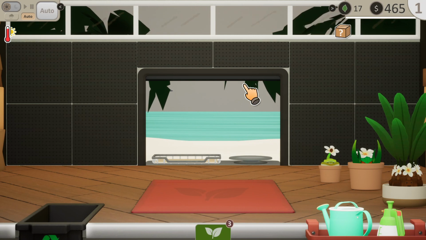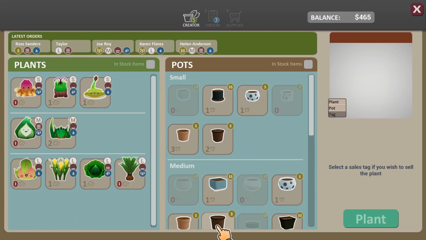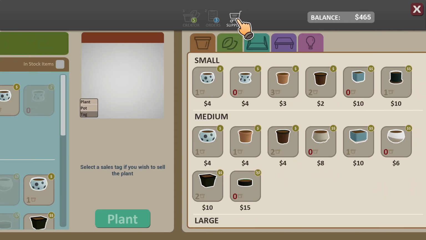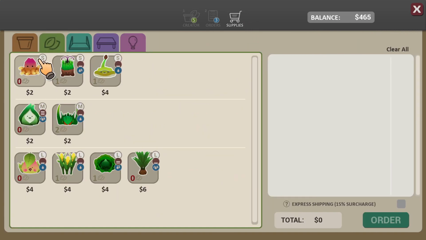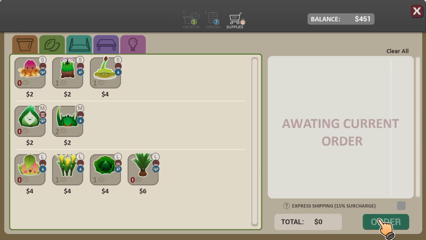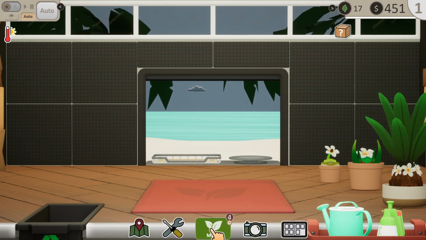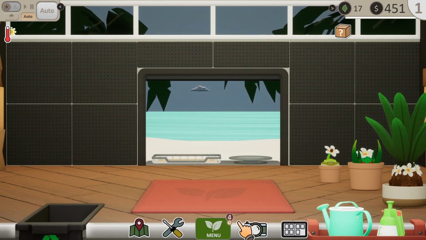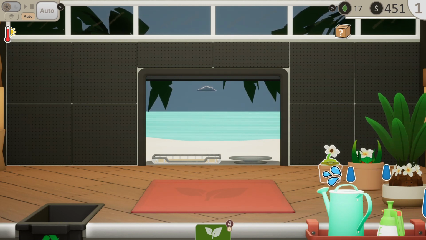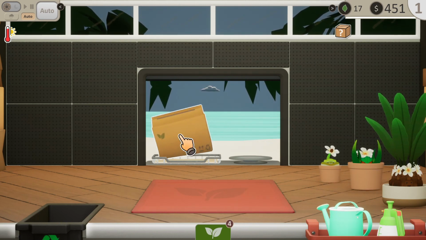I think, yeah, we had orders. Yeah, we were all set to... I need to buy some more, guys. How much money do we have? Let's buy some more seeds. Get one of each. $14. And then wait for that to come in. Do any of these guys need water? Okay, bucks.